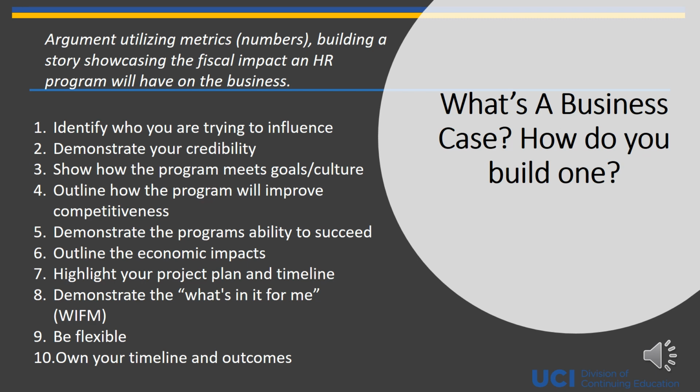All right, so let's talk through building a business case. So when you build your business case, what's really important are a few things. You need to make sure that your argument for your business case utilizes metrics, so numbers. You also need to make sure that it's telling a story. So as we've talked about, the reason you typically use metrics is because you're either trying to change behavior, you're trying to get approval for a program, or you're trying to implement something or a technology. So you're asking for something.